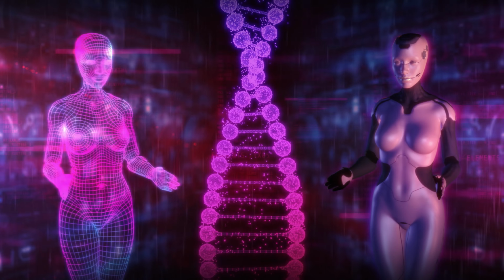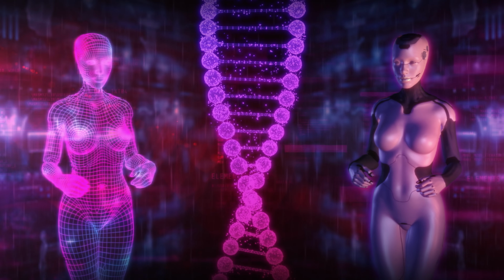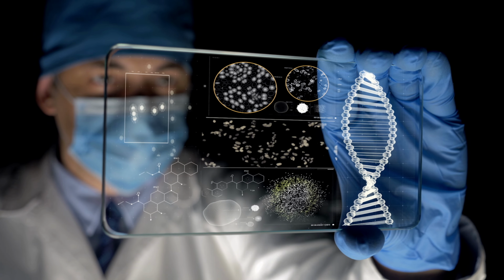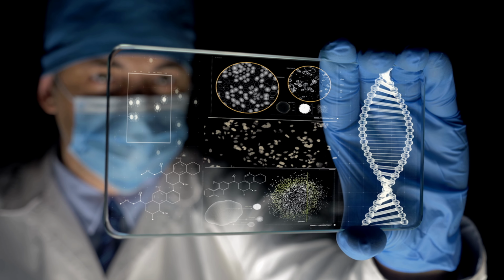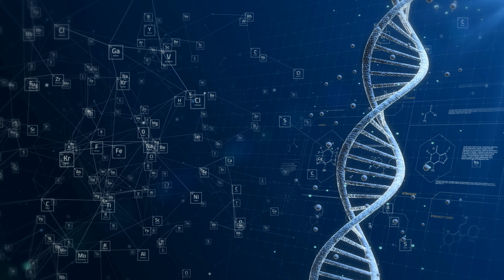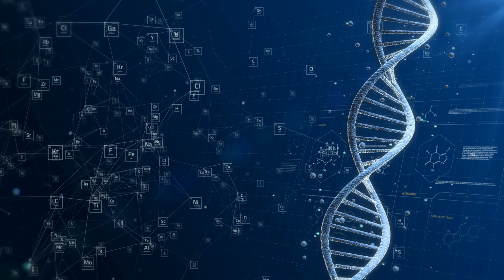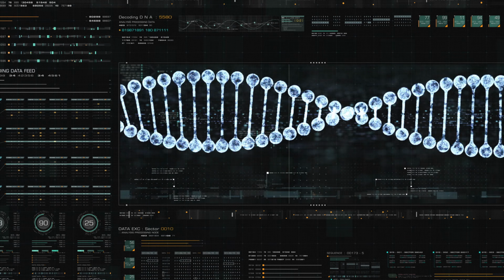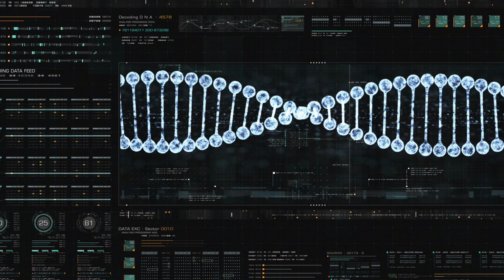When DNA in the body is damaged, our ability to self-repair is significantly reduced. This can lead to a variety of health problems and even increase the risk of developing serious diseases like cancer. By understanding and eliminating these causes, we can actively support the body's natural healing process and even enhance its ability to fight off illnesses. This is positive news that anyone can apply to achieve long-term health improvements.